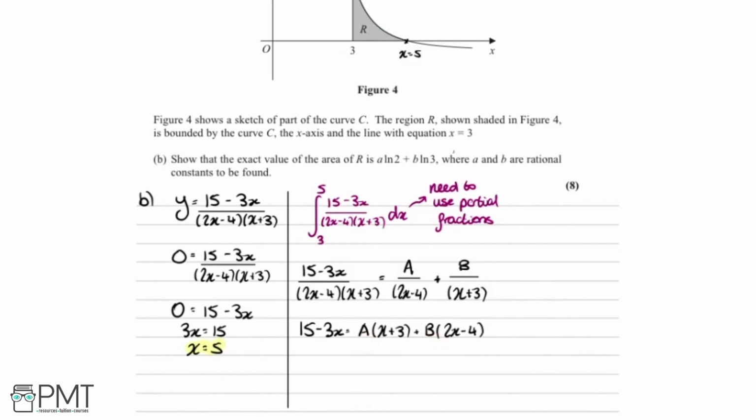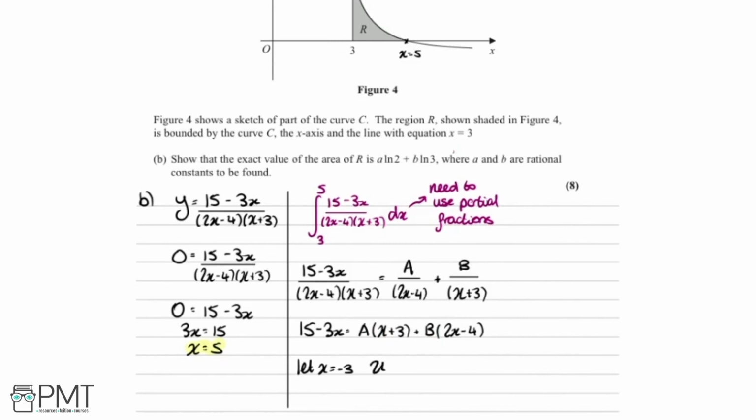So we're going to take a couple of steps. Firstly, I want to try and work out what B is. So we want to work out a way to get rid of A. Well, if you times it by 0, you're going to get rid of it. So we're going to let x equal minus 3, which will mean that this bracket goes to 0, which means we're just left with B and we can solve for B.